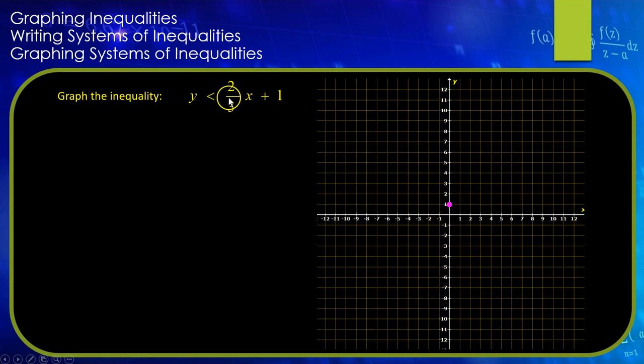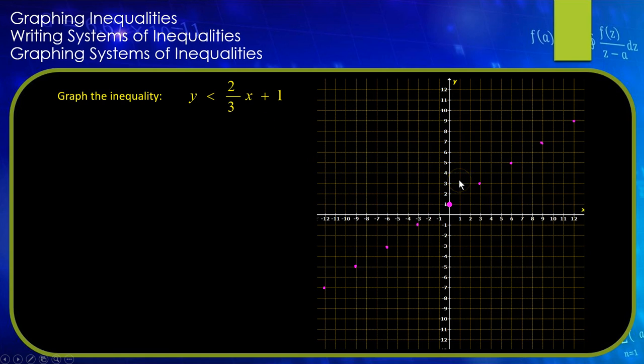And then the slope is telling me up 2, right 3, a rise of 2, run of 3. So I can go up 2, right 3. I can also go down 2 and left 3. And I would follow those patterns to get a sufficient number of points to draw the line. The more points you tend to draw or are able to draw, the less you might have to use a straight edge to draw your lines.